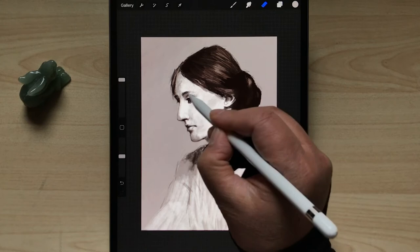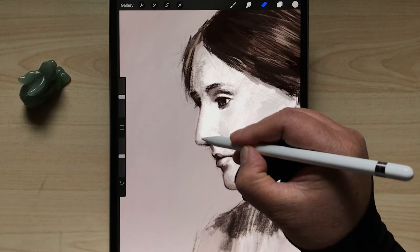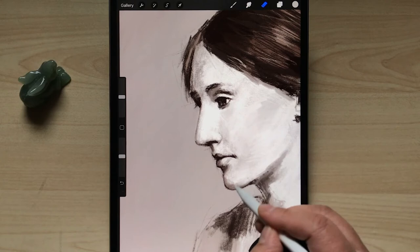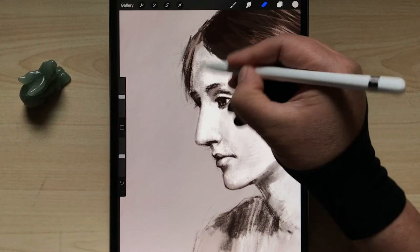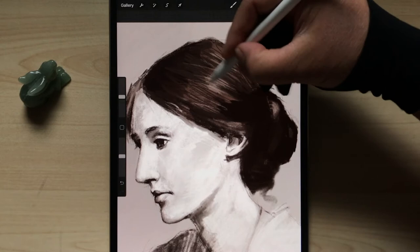Looking into it, make the size smaller, like this, looking at her nose, and her chin, using a circular motion, okay, like this. So a little bit. By the way, I'm not erasing on the drawing layers. I'm actually erasing on the background layer.